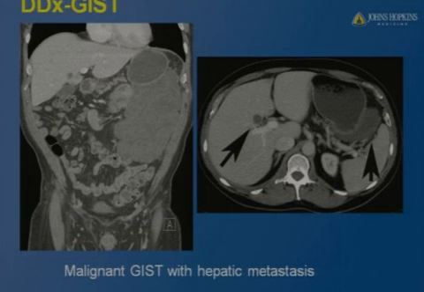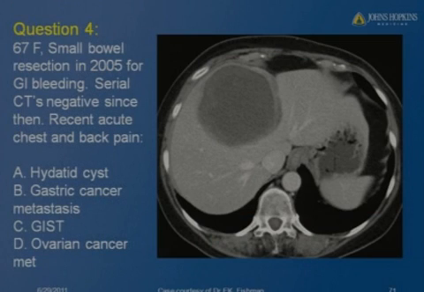In this patient, we see on the coronal reformat images a very large tumor arising exophytically from the gastric fundus, and on the right we are showing it with the arrow. If you notice the adjacent gastric wall, that may help to differentiate from gastric adenocarcinoma, because these tumors do not produce a desmoplastic reaction, and the wall is not thickened. And we see a cystic lesion in the liver. Please don't pass them by. That was a cystic hepatic metastasis in a malignant GIST patient.